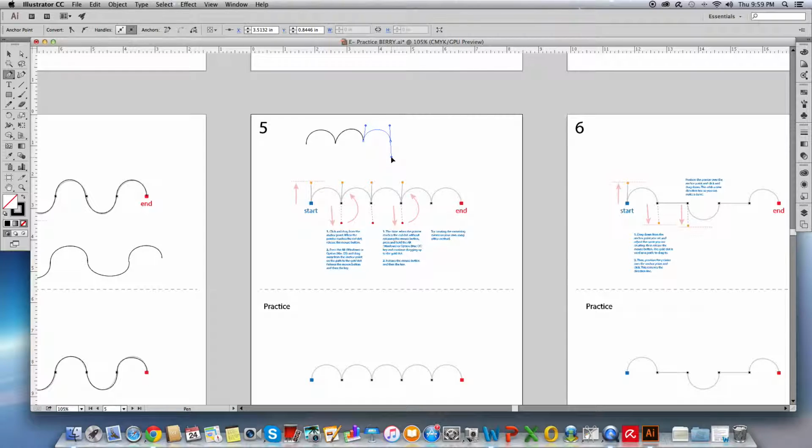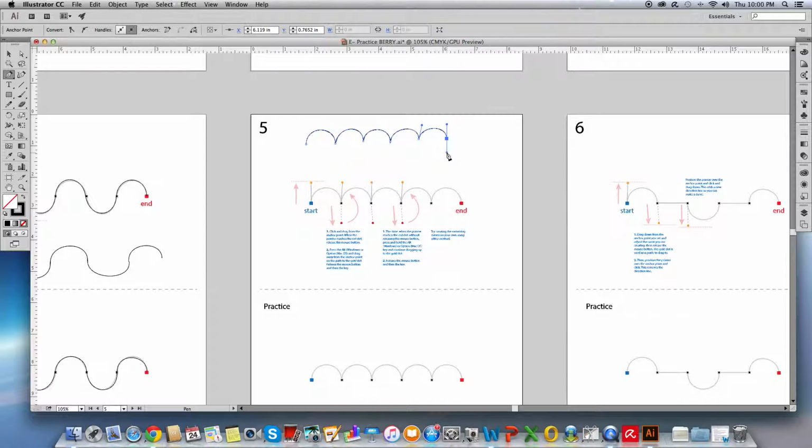When I've got it pulled to the height that I'd like, I'm going to hold my Alt key down or my Option key down on a Mac and set and slide up. And I want it kind of tall, the same as the other one, so it'll be about the same height of an arc. Release my mouse button first, then my finger off the keyboard. That's going to tell number 4 it also has to go up. I'm going to set and slide down. Keep my mouse finger down, hold the Option key down, set and slide back up. That's going to tell my 5th curve that it has to go up also. Come over here to where the 5th curve is going to end and set and slide down.